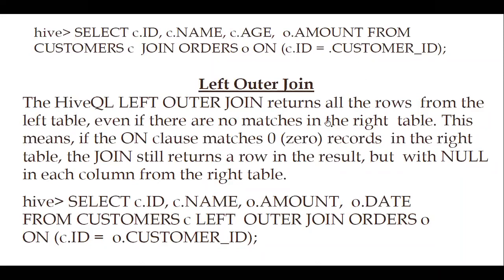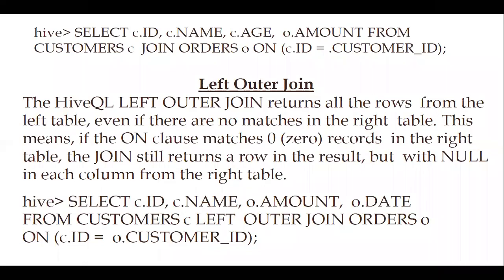First we'll discuss the left outer join. What do you mean by left outer join? What is the right outer join? What is the full outer join? In the left outer join, you will be taking two tables. The first table you consider as the left table, and the second table you consider as the right table. Based on some condition, you are going to match these two tables. These conditions can be any conditions you can have. When the condition is matching on both tables, in the resultant table you will get the entire set of records available in the left table as it is, and for the right table, only the matching records alone you are going to join.